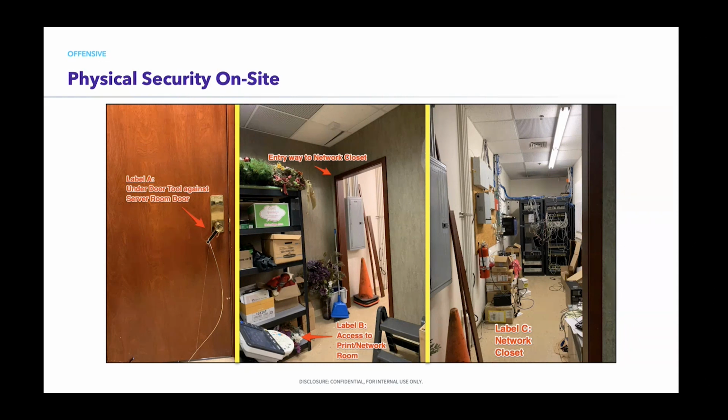In the case of these screenshots, that might be a network closet for an organization, and then who knows, we can plug things in, we can unplug things, we can look for sensitive files, paperwork, things like that. We might also have the ability to bring in a badge cloner. And if we can find out, hey, the employees take their lunch break at this cafeteria or at the Starbucks, maybe we can have somebody in there with a badge cloner. If we can get close enough to the person, maybe in a lunch line or waiting for their order pickup, we can passively scan their badge, create a clone of it, and be able to badge in and out of the building.